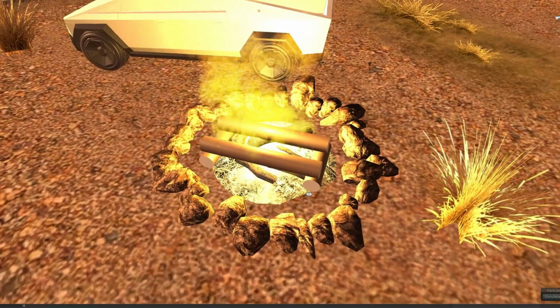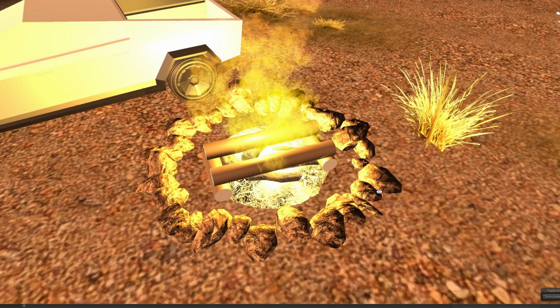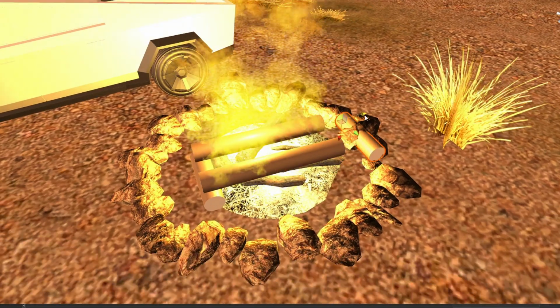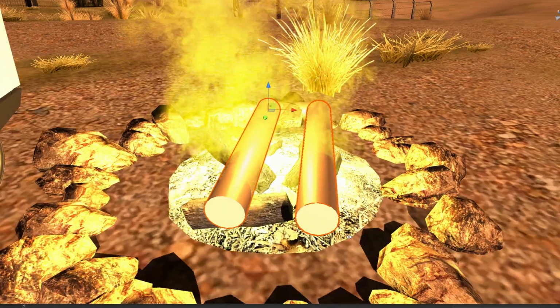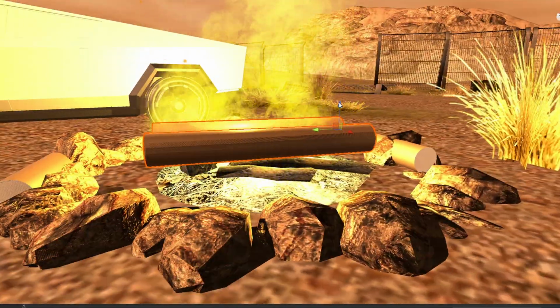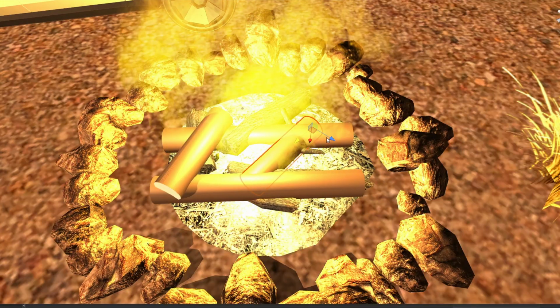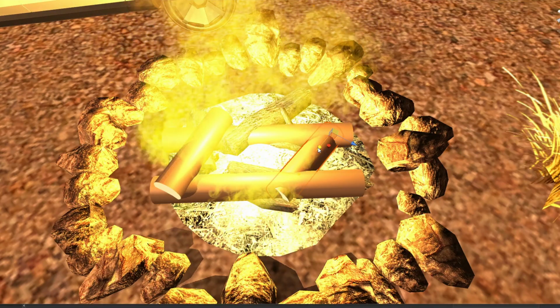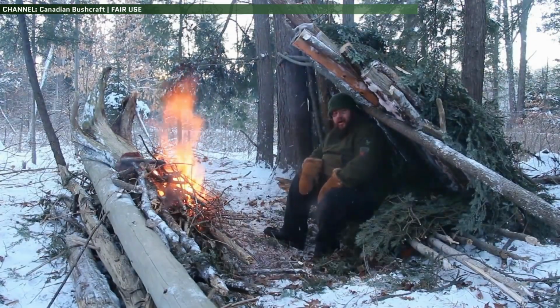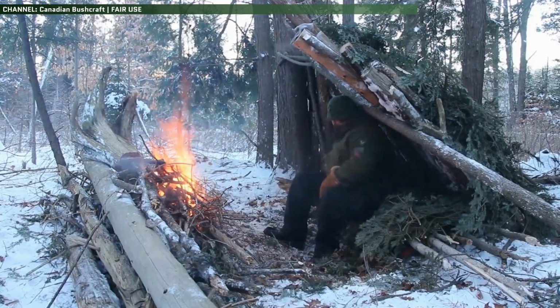Let this fire burn down to embers until your large, long logs, the 6-foot ones, finally start burning, and then carefully remove the shorter end cap logs that they are resting on, so that your long logs, which are now actually burning, lie directly in the hot coals from the rest of your fire. You can put the end cap logs diagonally across the longer logs to create a sort of double stack of thick logs to burn. And the end result is a very long burning furnace of a fire that should put out lots of heat for many hours.